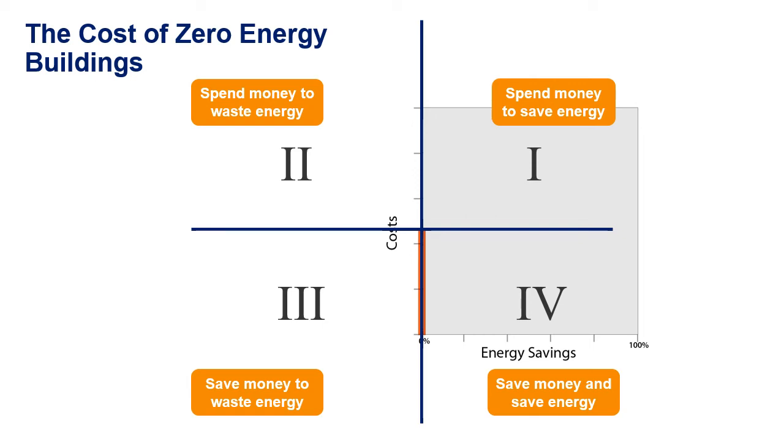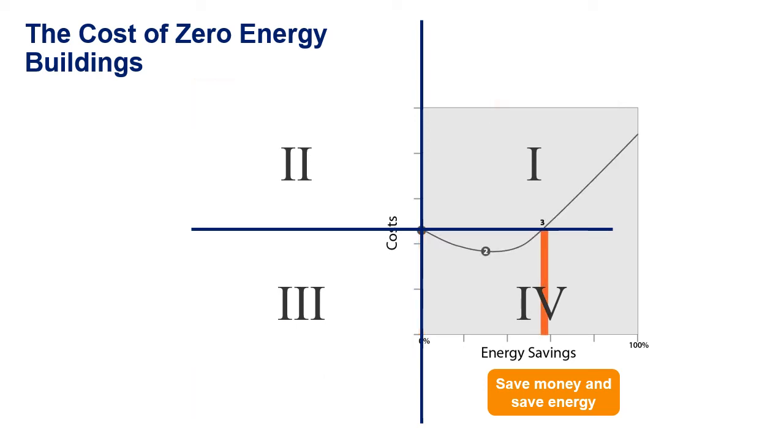We did a numerical analysis where we took those costs and matched them up with energy savings and saw that a lot of commercial buildings we could actually deliver for less money and have a substantial energy savings. And it really formed the basis of this graph. What we saw was that at about a 50 to 60 percent energy savings you end up with the same cost as our baseline code compliant building. So if you are already committed to spend a certain amount of money you could build your building to use half the amount of energy at the same cost. That is shown here as point three on the graph.